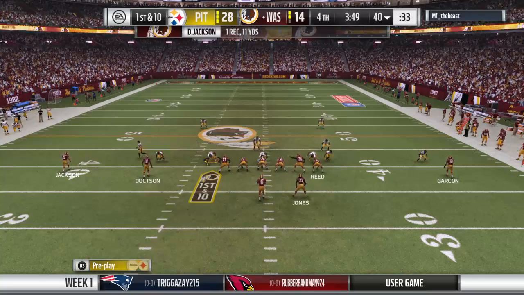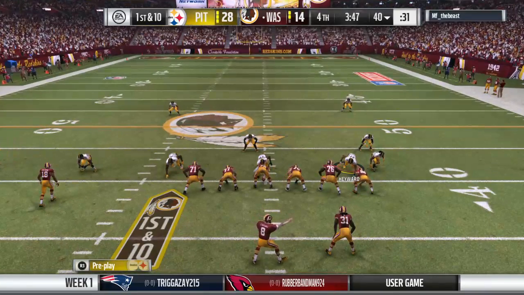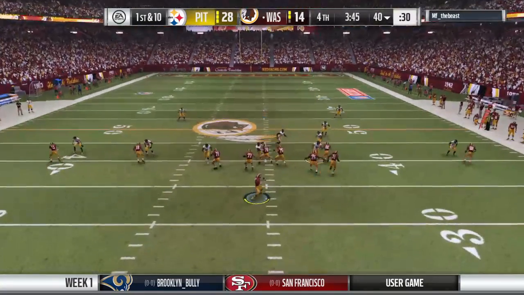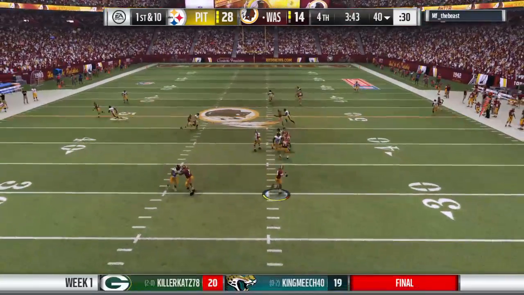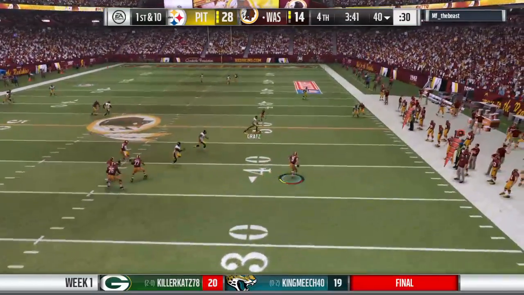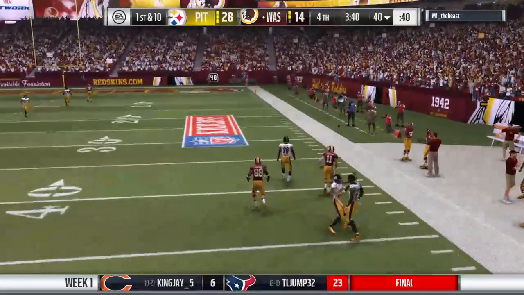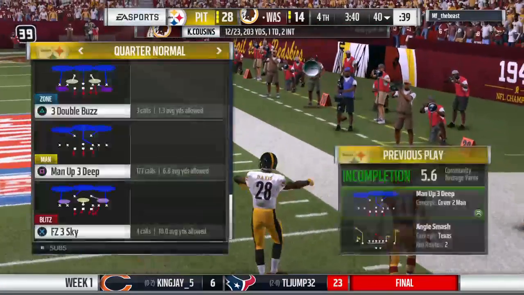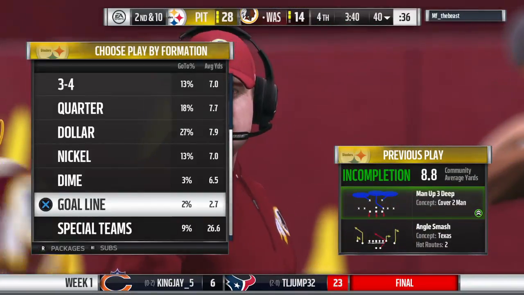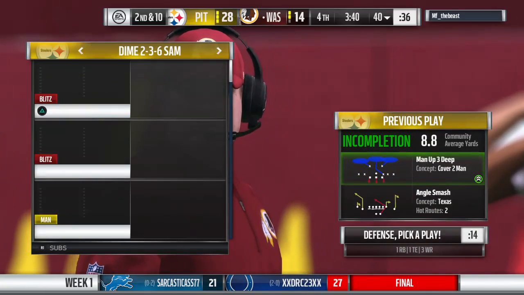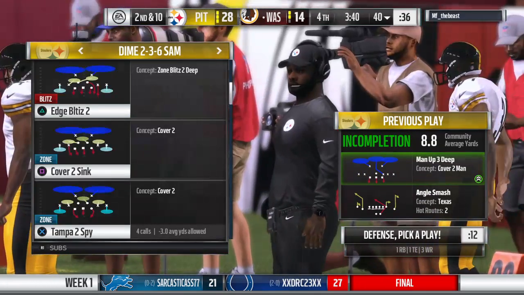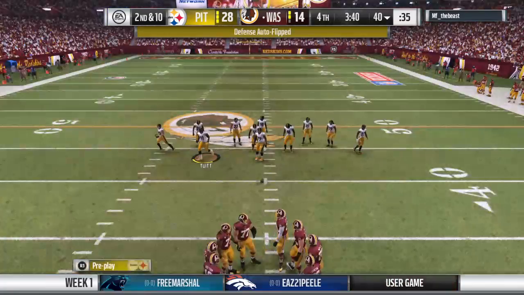Some think that teams really won't throw a slant route unless you have a receiver that has a lot of stature to him. But sometimes the little guys, they get lost in there. People can't really locate them, and they run that quick cut on the slant, and oftentimes they can turn it into big plays. He was trying to find Deshaun Jackson that time. And it'll be 2nd and 10. 2nd down following the incompletion.